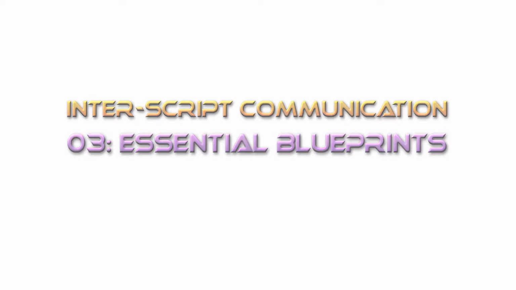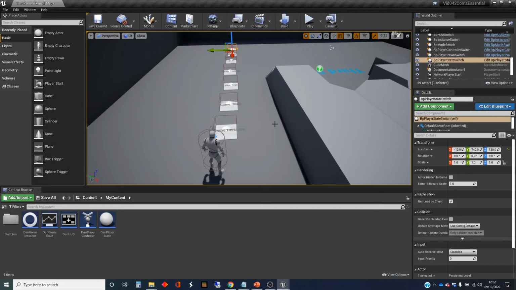Hi, I'm Dan, and in this video I'm going to show you how to use Blueprint scripting from classes that you've created to contact the built-in classes that are part of Unreal. So you probably know that these things exist: the GameInstance class, the GameState class, the HUD class, and things like that.